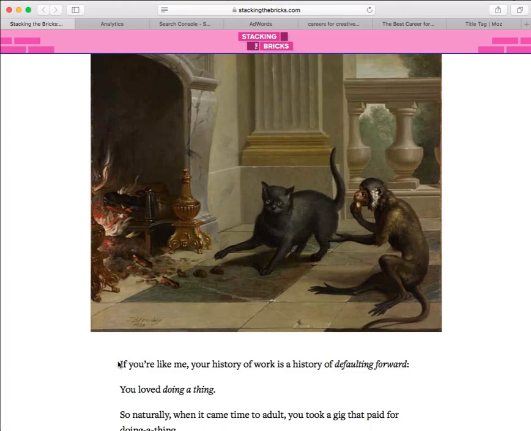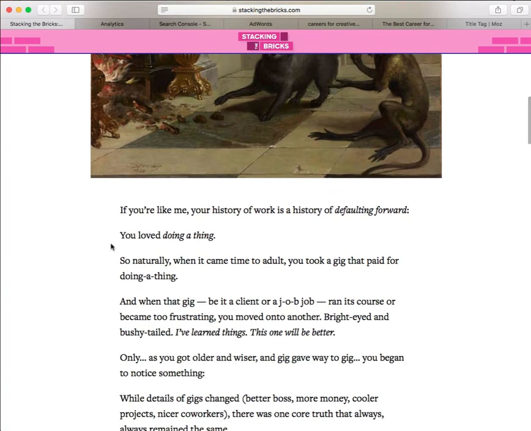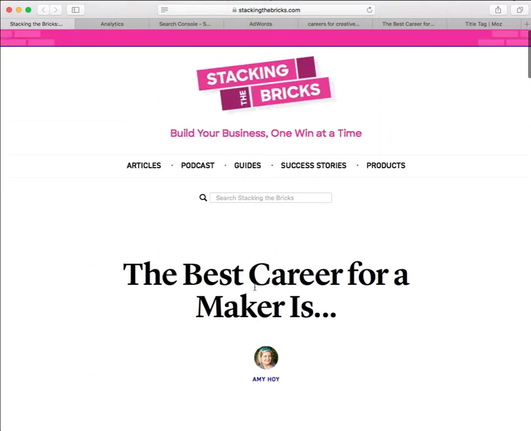And the stuff that they start reading has maybe an intro that's more tightly coupled with what they Googled, best career for makers. Even if it's just a paragraph or two above the fold that has some keywords in it that tells them you're in the right place if you're looking for career ideas for makers, or jobs for creative people, this is for you. Here's how you think about that, and I'll walk you through it. Then I think you might increase the stickiness of the page, and people would stick around.